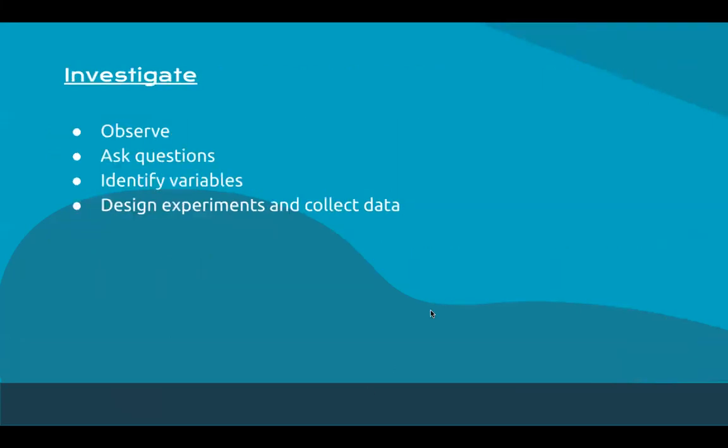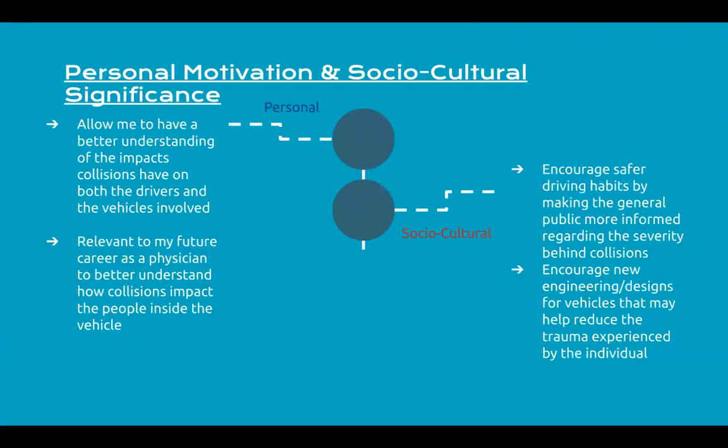I will be focusing on the investigate and analyze categories of the project. Investigating the physics behind car collisions will allow me to have a better understanding of the impacts they have on both the drivers and the vehicles involved, which is relevant to my future career as a physician, as it will allow me to have a better understanding as to how collisions impact the people inside the vehicle and help me make more informed and accurate decisions regarding their treatment. Socioculturally, this will hopefully encourage safer driving habits by making the general public more informed regarding collision severity, and also encourage new engineering and designs for vehicles that may help reduce trauma.